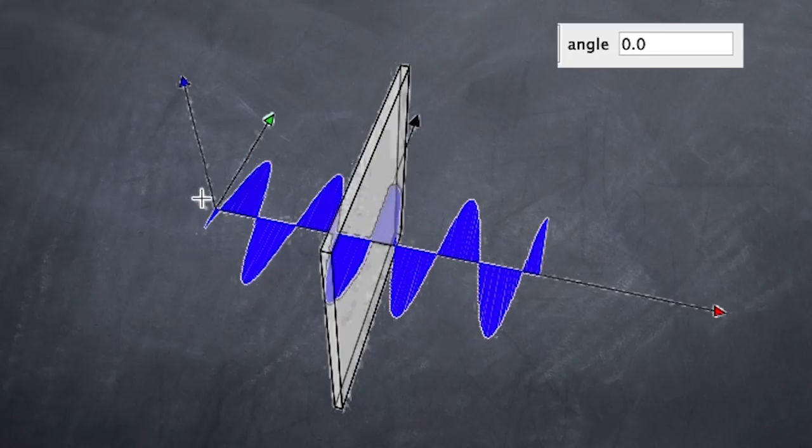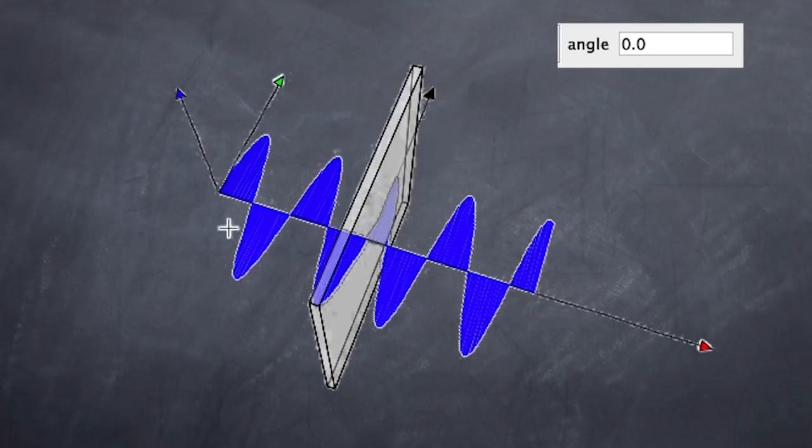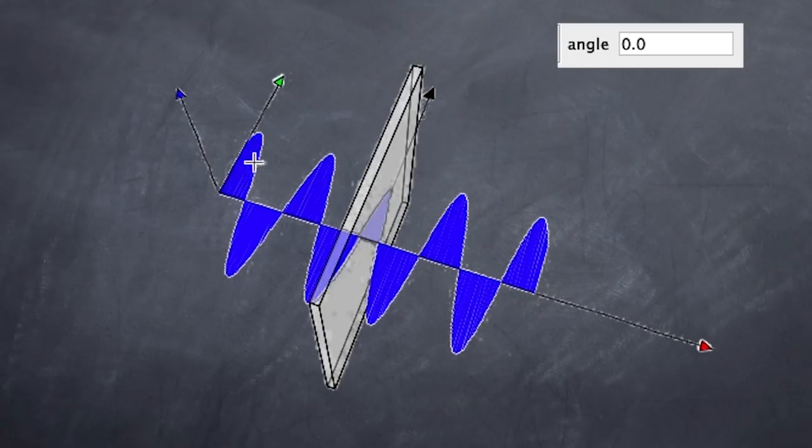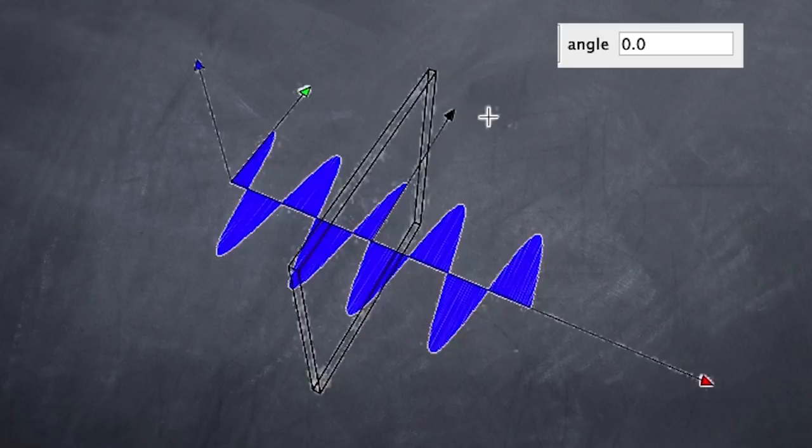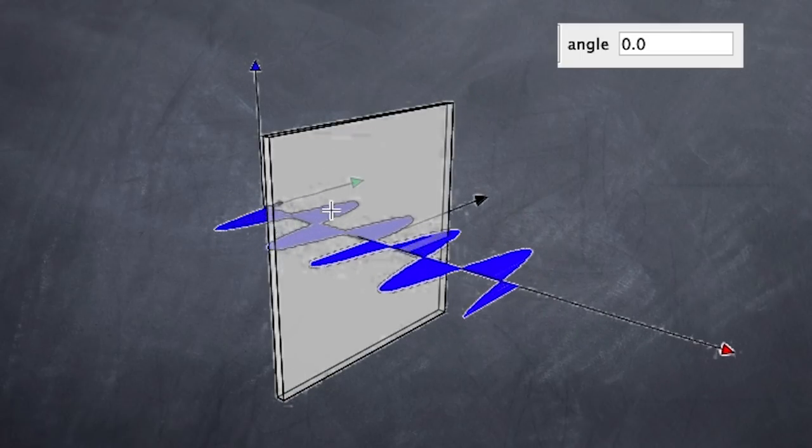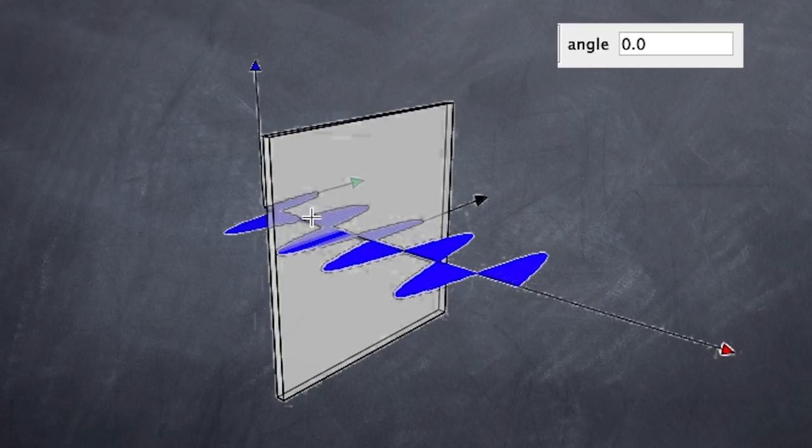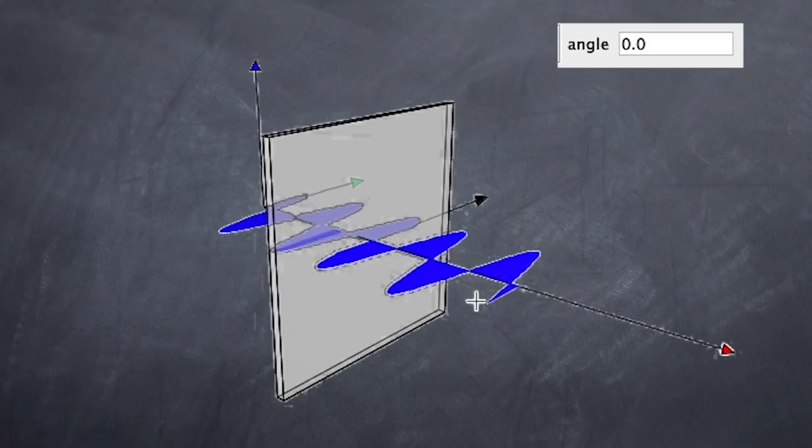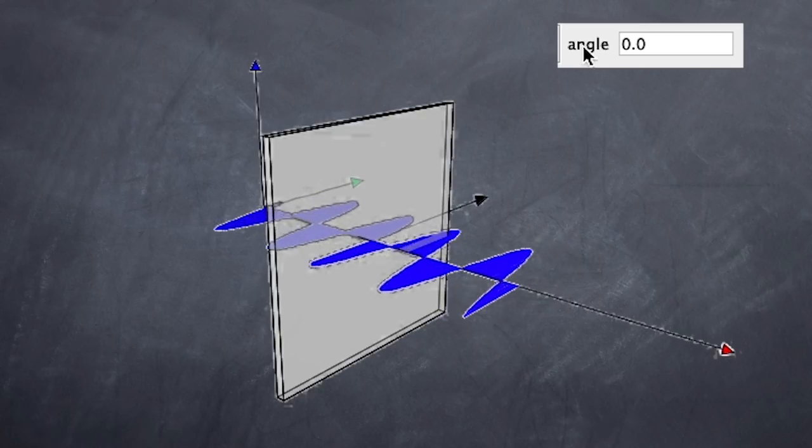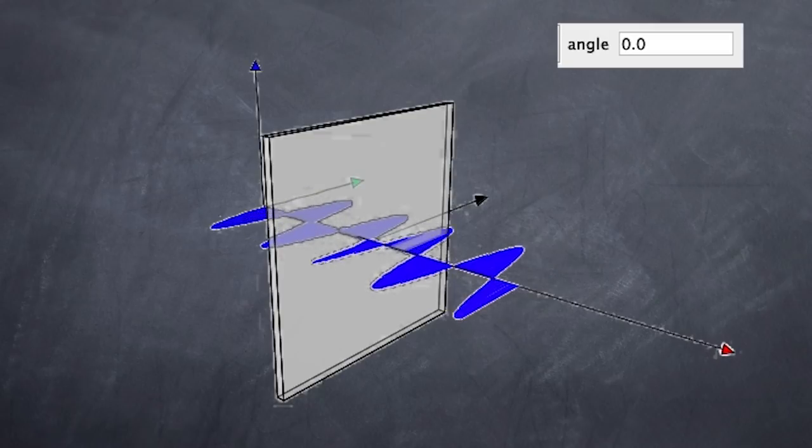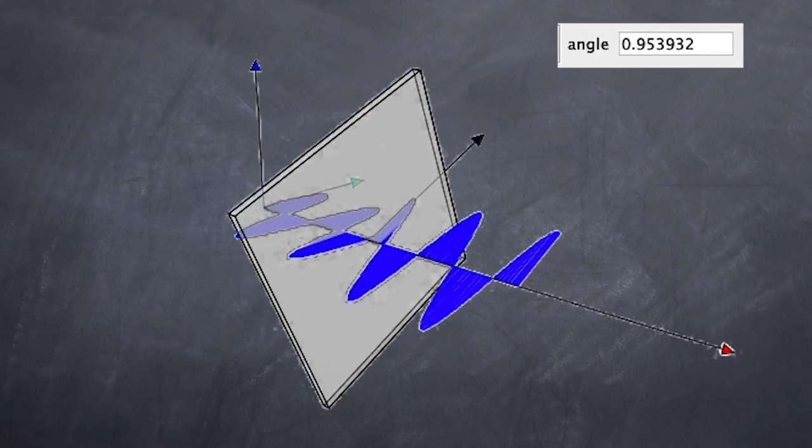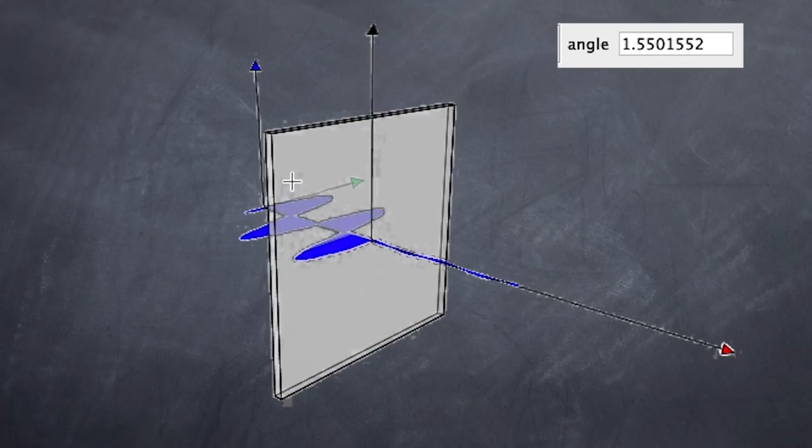But the reality is you're going to get all sorts of angles coming at the same time. So you're going to get some going in this direction, some coming in that direction, some going to go in all sorts of different directions. In other words, we have all the planes possible for the electric field to be in as it comes towards you. So when we look at this animation, we're only dealing here with only one particular plane of the electric field. So in actual fact, this is already polarized because you only get one plane. You don't get any in the other directions. What I also have is this grid and this grid is like my picket fence. And my picket fence in this case is aligned in the same direction as my electric field. So my electric field is passing through very nicely.